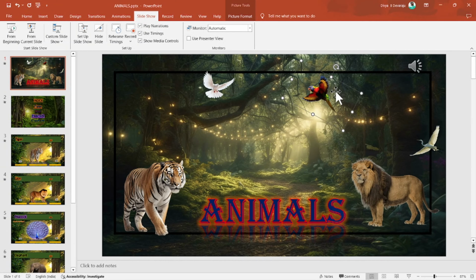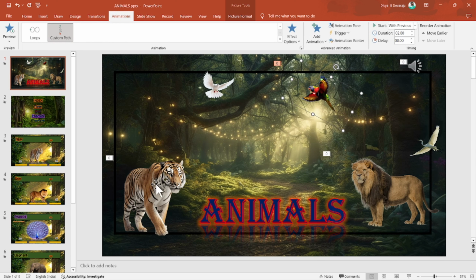So you just learned to add animation on the picture and also the motion path animation, and to set the sequence in which you want the animation to be present. You also learned how to arrange the animation. As in, when I go into the animation tab, you see that it says 000.